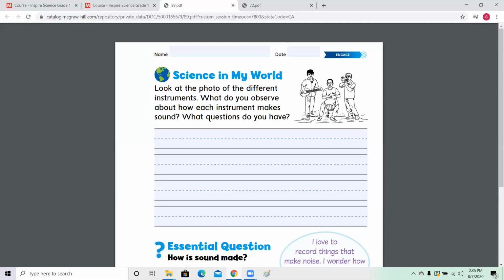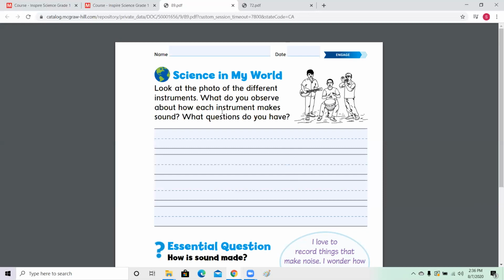Do you like or prefer one of the instruments over the others? Yeah, probably. So why do you think the children are playing different instruments? Because each instrument makes different sounds. So it might sound nice when the sounds are put together and make a piece of music. You can hear the music.